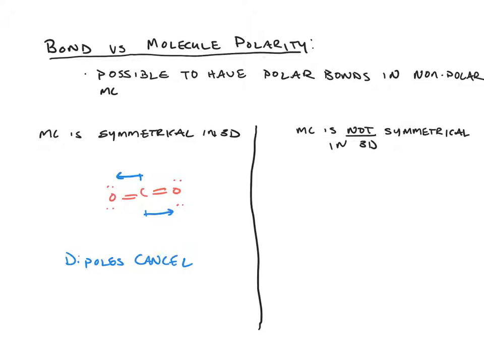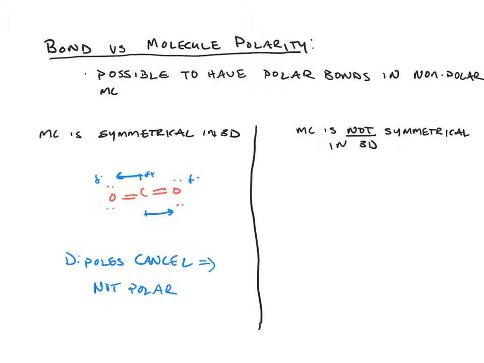And if the dipoles cancel each other out, then the molecule is not polar. So overall, the charge is distributed like it's not a polar molecule, so that would not be considered polar. The oxygens do carry a partial negative charge, but because that partial negative charge is distributed and the partial positive charge is on the carbon, it's not a polar molecule.